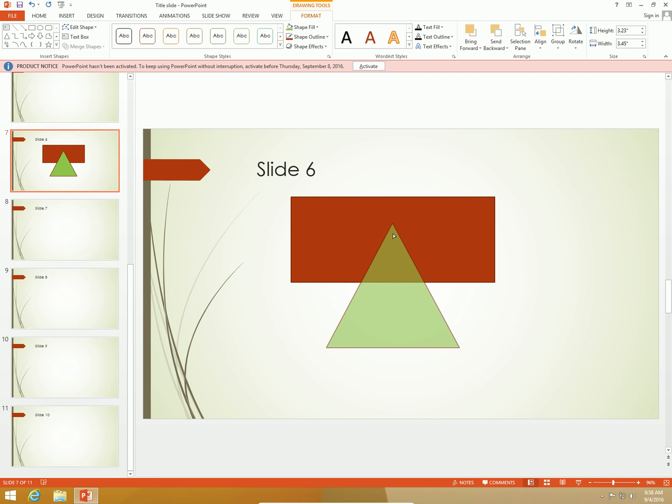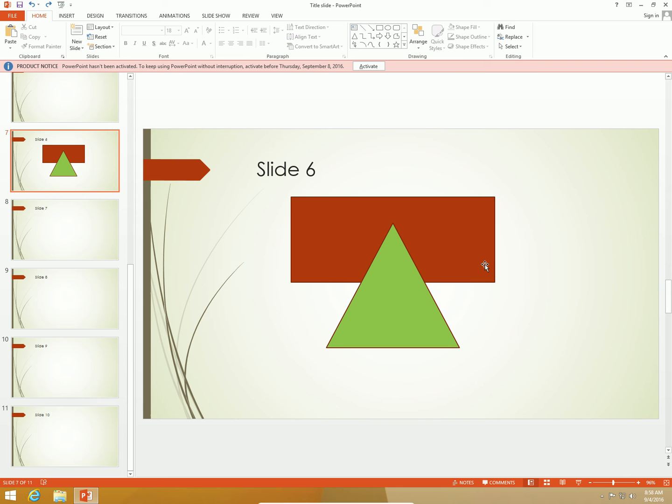That little yellow thing right there controls the shape. Maybe it's not exactly an isosceles triangle or something like that. I don't know, but it's still a triangle. All right. Let me undo that. I don't like lopsided triangles. Anyway, nothing but symmetry in my world. So we can group shapes.